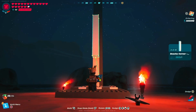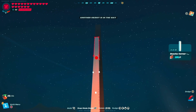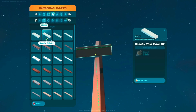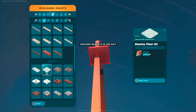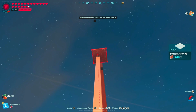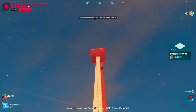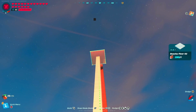From here, we're going to be building this up 4 posts. So that would be 2, 3, and 4. And then we're going to move over to our floor section where we're going to grab any 8x8x1 floor piece. And we're going to want to put this good and center up on the top of this post. Now this can be tricky sometimes because of the height that we're working with here on the ground. But all you need to do is make sure that it's center on top of the post just like this before you place it down.